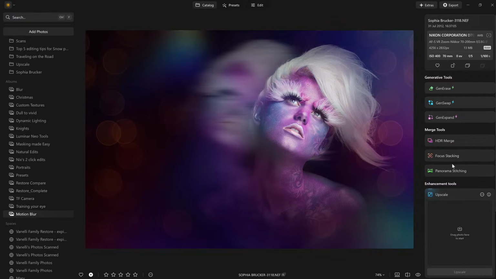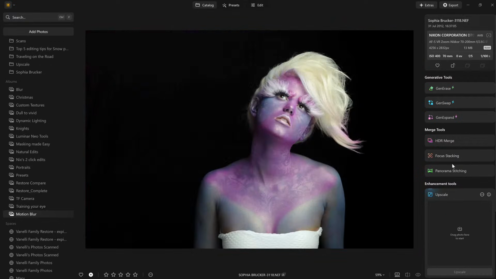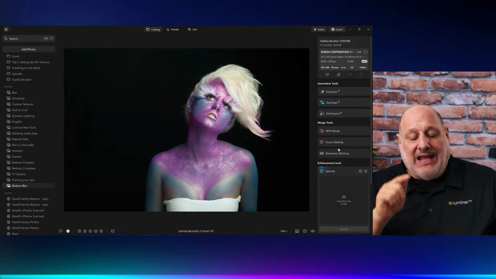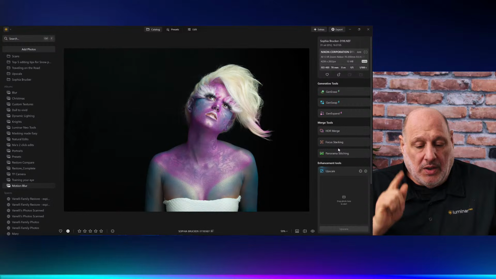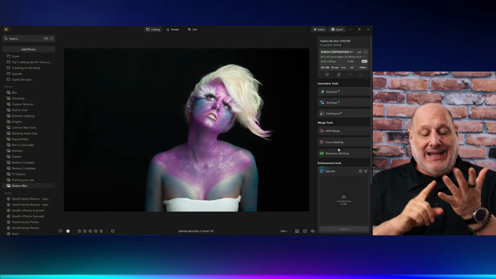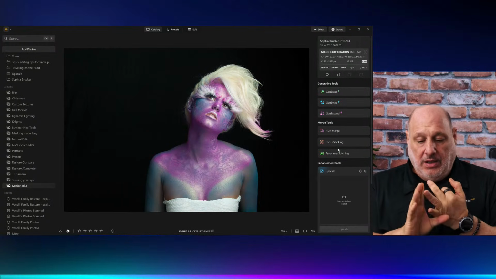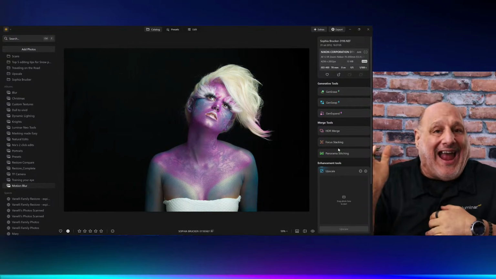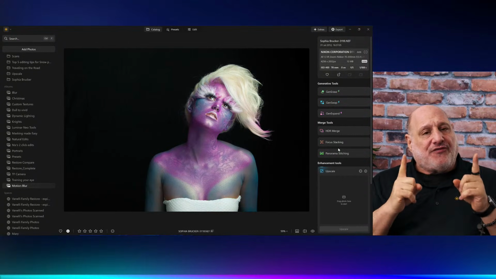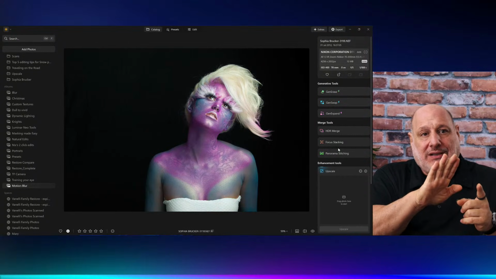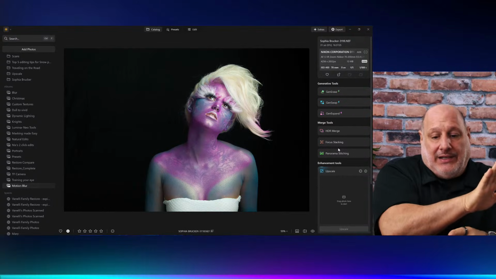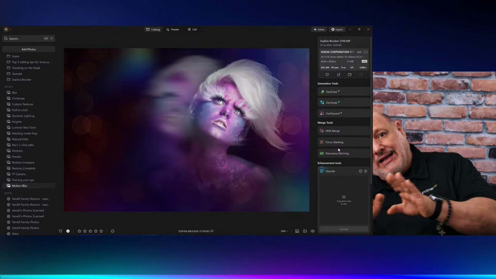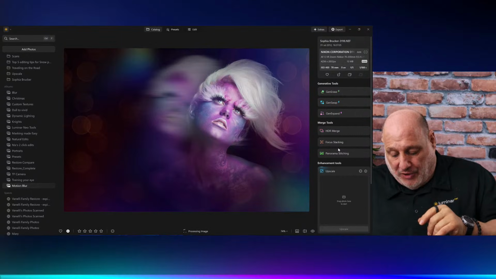So here's the final image we're going to shoot, and this is what we're going to start with. Now, if I wanted to do this in camera, what I would have to do is have a slow shutter speed. And then the flash has to fire at the very, very end of the motion. If the flash fires first, then the motion is going to be in front, not behind. So we want this effect right here. You see how it looks like she's moving as we're taking the photo?